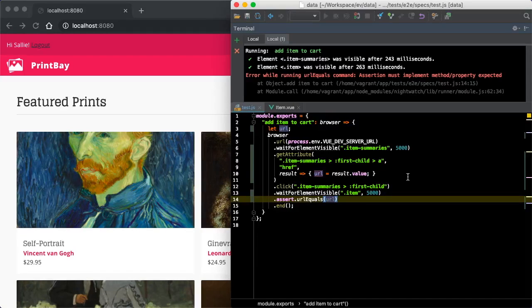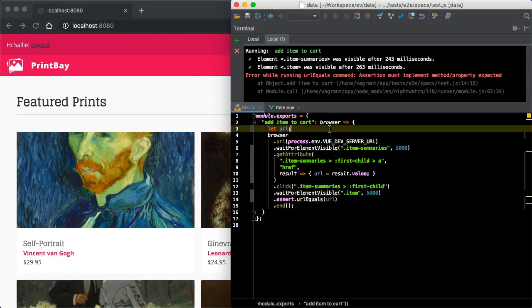However, each method's argument and scope is determined before the test runs at compile time. And since the value of URL is undefined at compile time, the value of URL passed into URL equals is also undefined. Now, to get around this, Nightwatch has a method called perform, and this allows you to execute code with a runtime context.